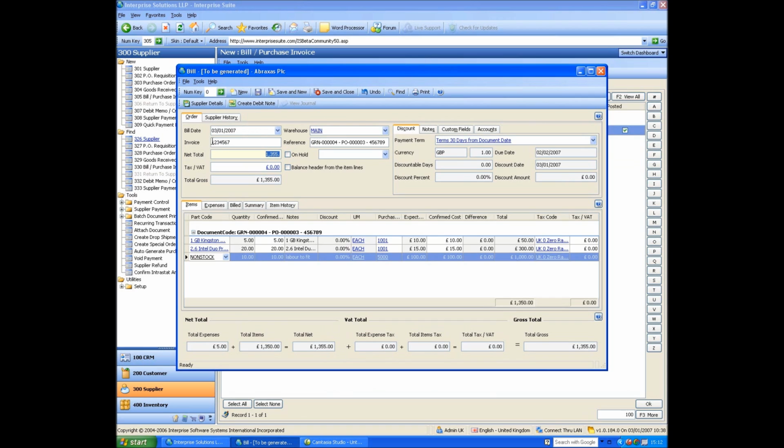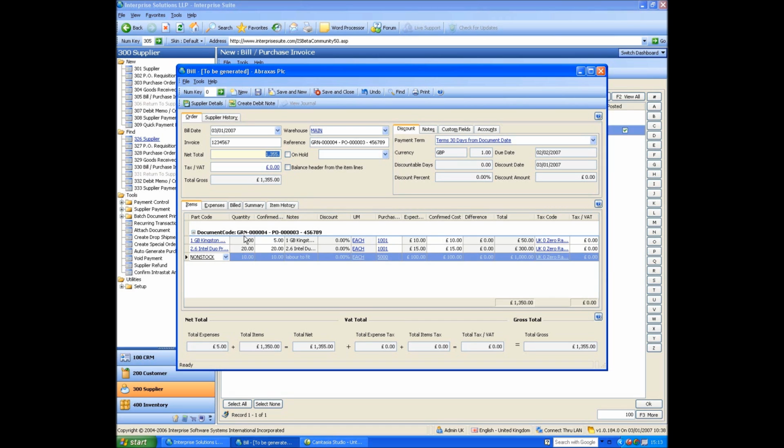If that invoice already exists on that supplier transaction history, then it will actually prompt you and say this one already exists. You must have already entered it. What's going on? The second reference is already entered for you, and it lists the GRN, the purchase order number, and the other reference that you entered, the delivery note reference. Okay, so it's saying the total net amount is this. So you should have the invoice in front of you, and it should say 1355 on there, zero tax or whatever, or VAT, and that's the gross amount.